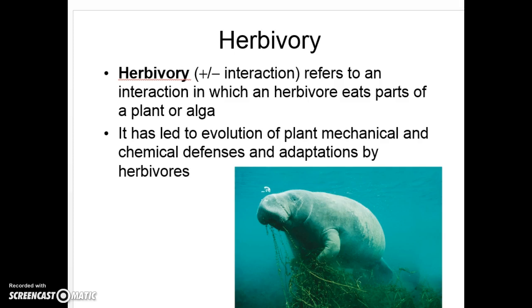But some of the things that plants develop to help them not be prey to an herbivore are thorns or a bad taste, coloring that looks unpalatable. So anything that helps it not end up getting eaten is something that will be an adaptation used by plants to avoid predation.